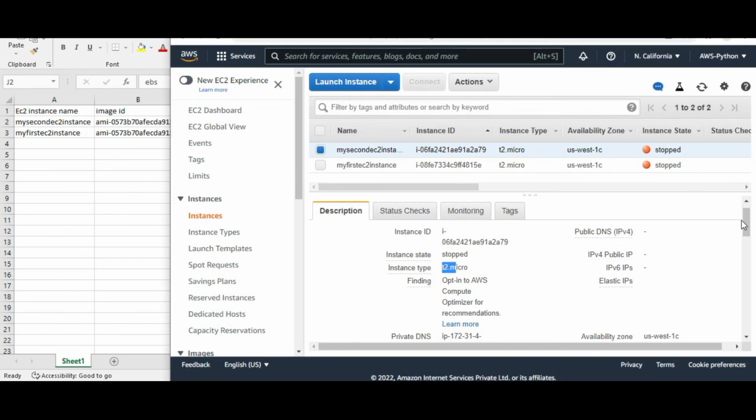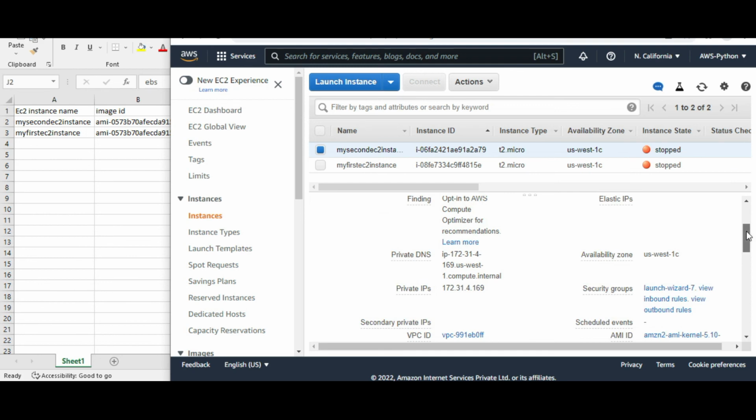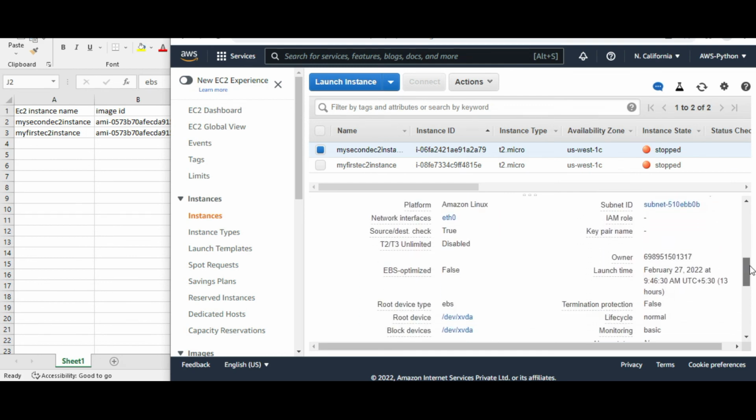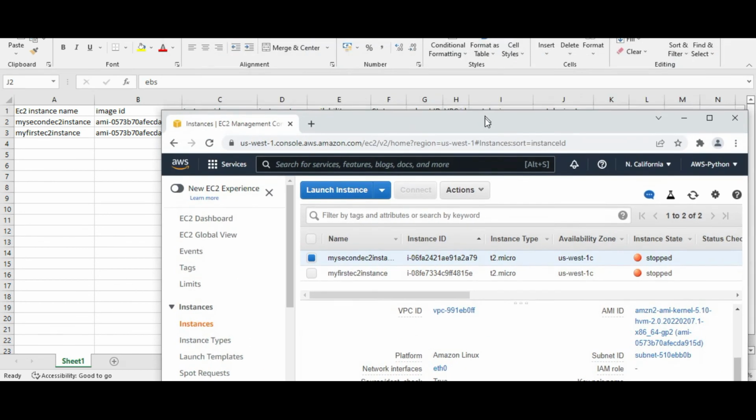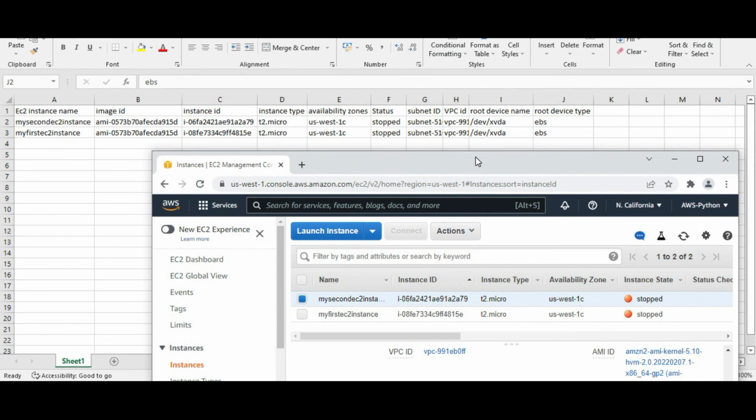Okay, the subnet ID is subnet 510 EBB 0B. Where is that subnet ID? Okay, yeah, so that also matches over here.